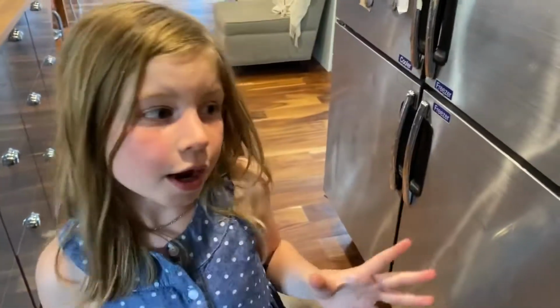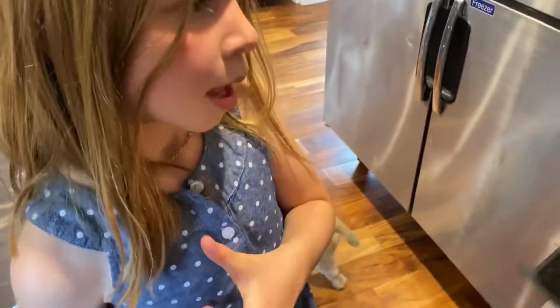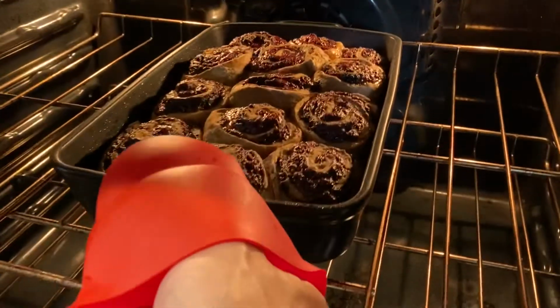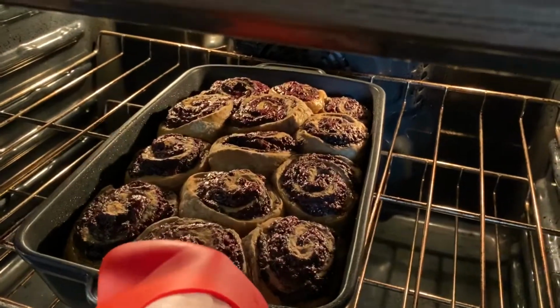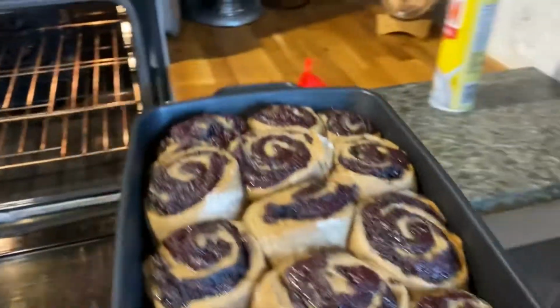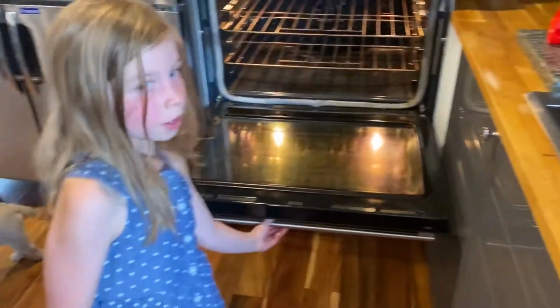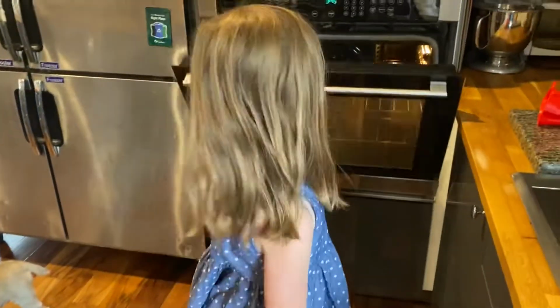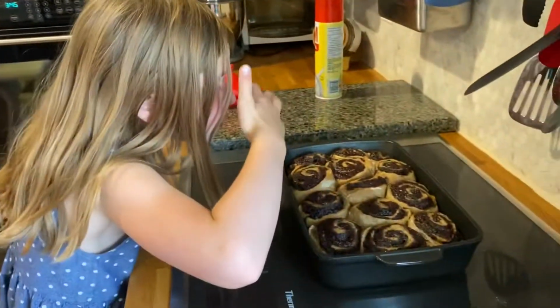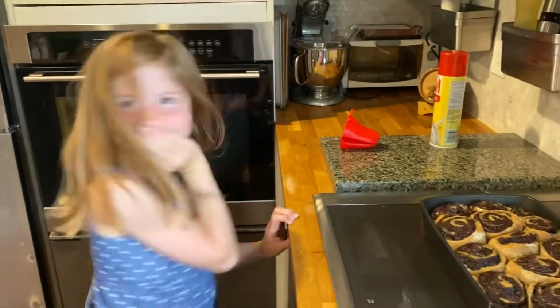So my dad is going to take them out because it's really hot, and he's gonna take them out because they look so good. He's gonna try to do it with one hand because he has to hold the camera too. I'm gonna close the door. So good. It smells so good.